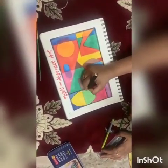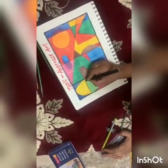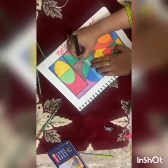Just after completing your coloring, do the outline with the black bold marker and scale.